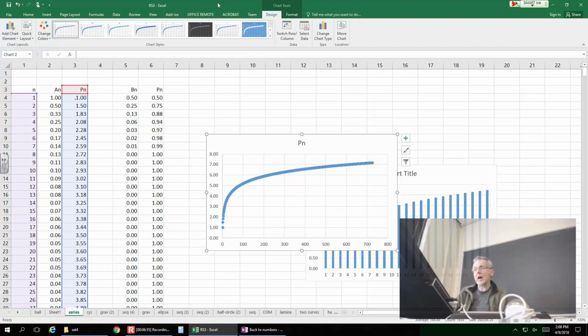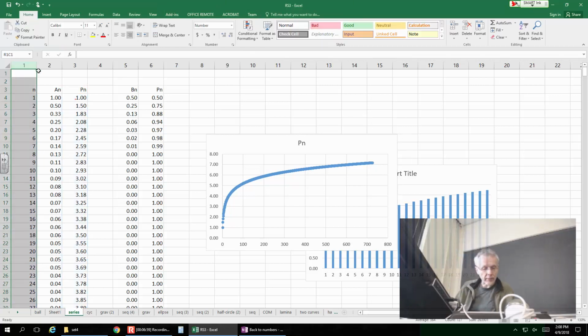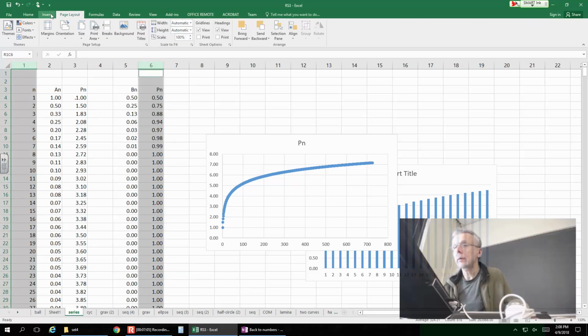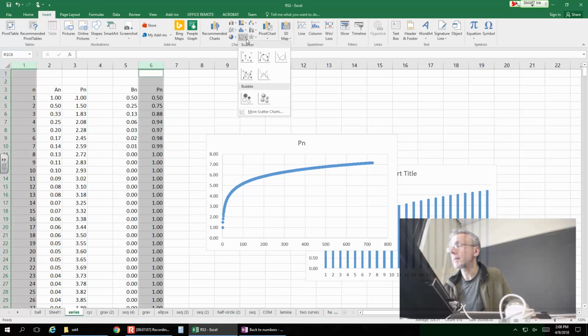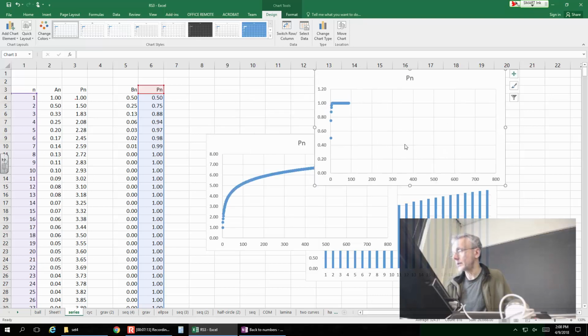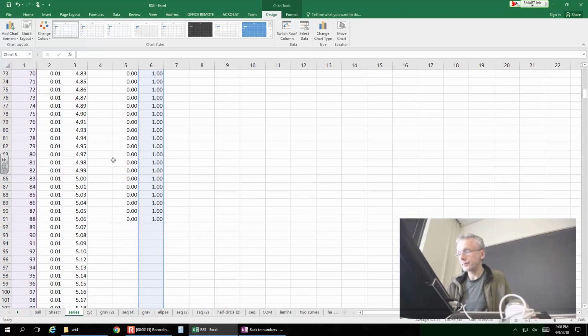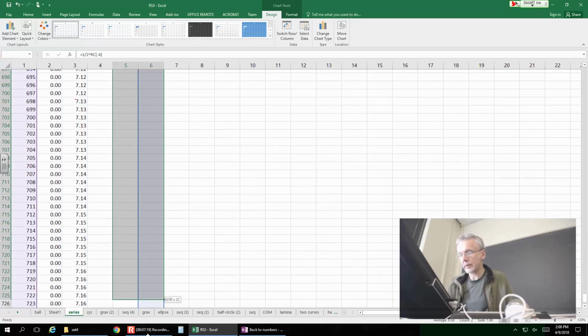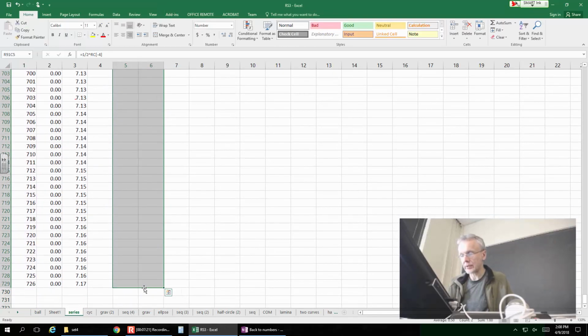In the meantime, if I carry out the same plan for this sequence, for the geometric series, I do the same thing, and where is this thing? Here it is. Okay, I need more data, probably, if I want to have as many elements, so 726 steps.